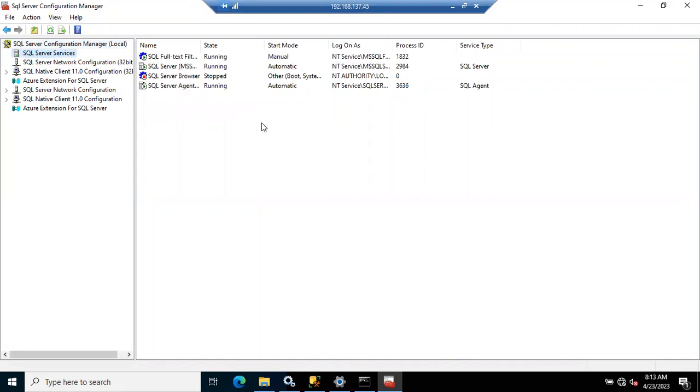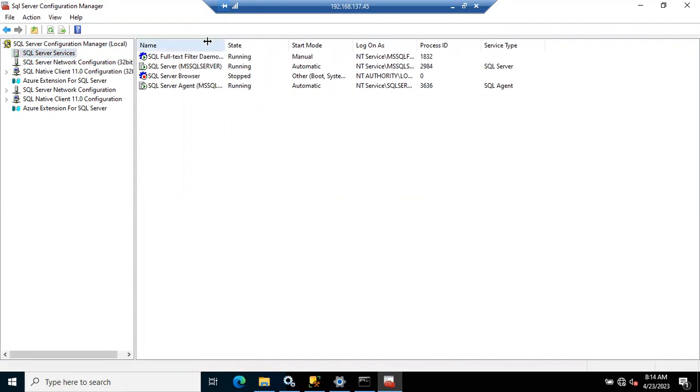In services.msc, you can see all the services, right? Your Windows services, all your other application services and all. But Configuration Manager is especially for SQL Server. You can see only SQL Server services in the Configuration Manager.